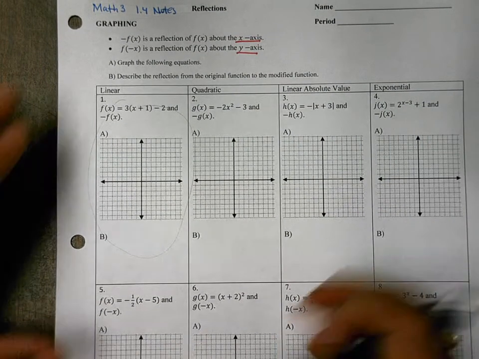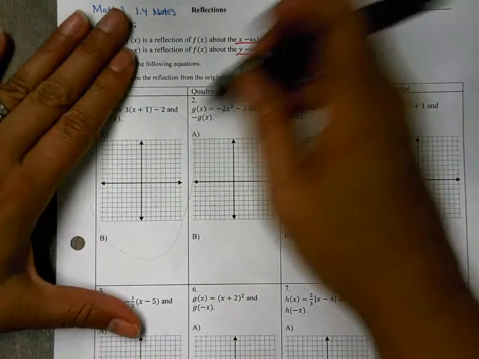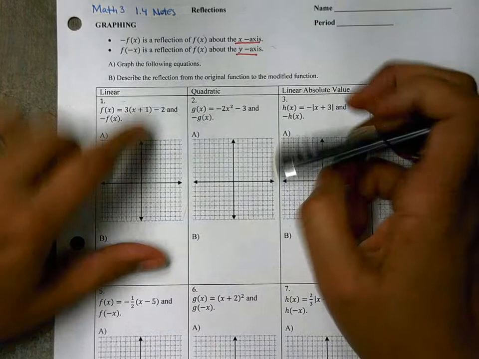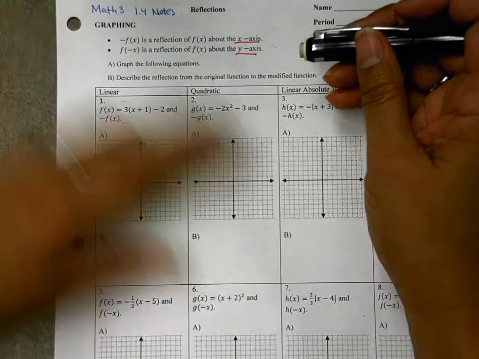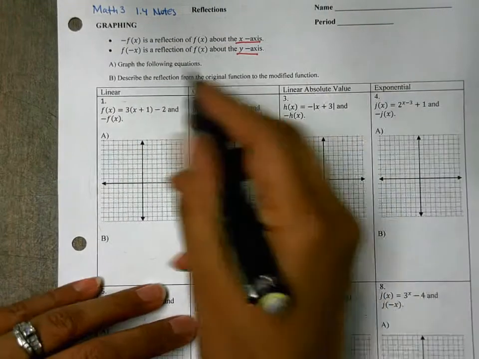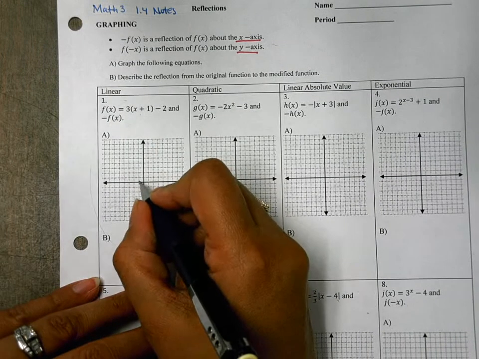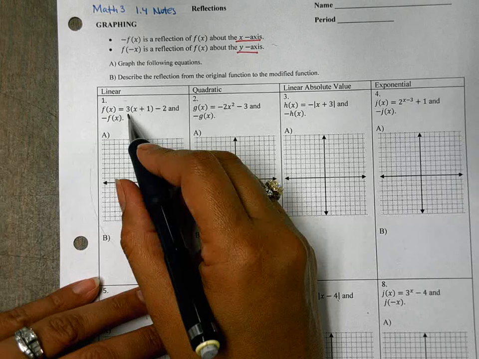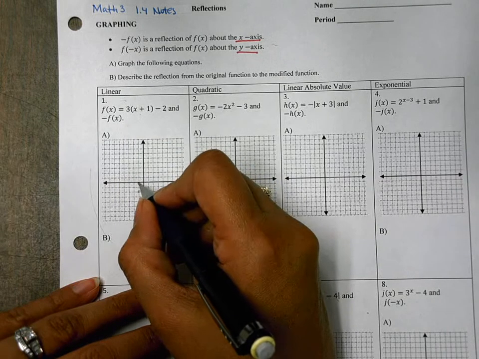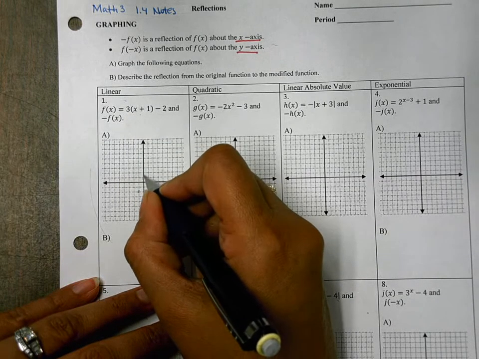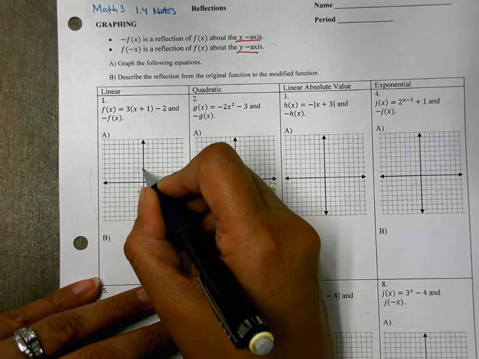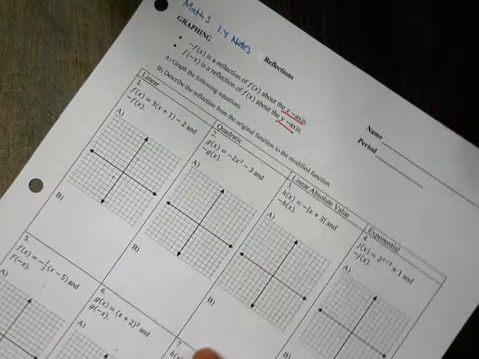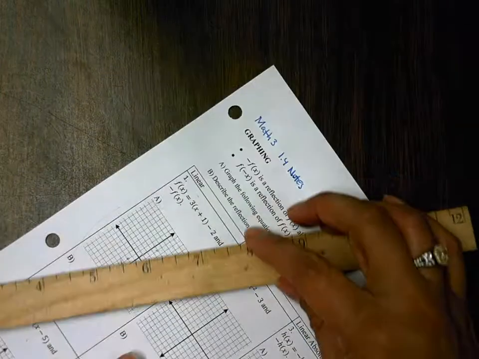All right, number one. Number one is a linear graph. It tells us that at the top, and even if it didn't, we should recognize it the way it looks here. There's no square, there's no absolute value, there's no variable exponent. I'm going to go left 1, down 2. And then my slope is up 3 over 1. Up 1, 2, 3 over 1. Up 1, 2, 3 over 1. And connect.